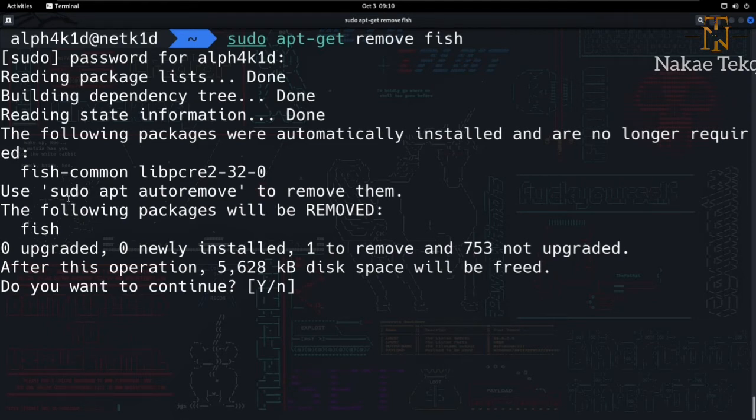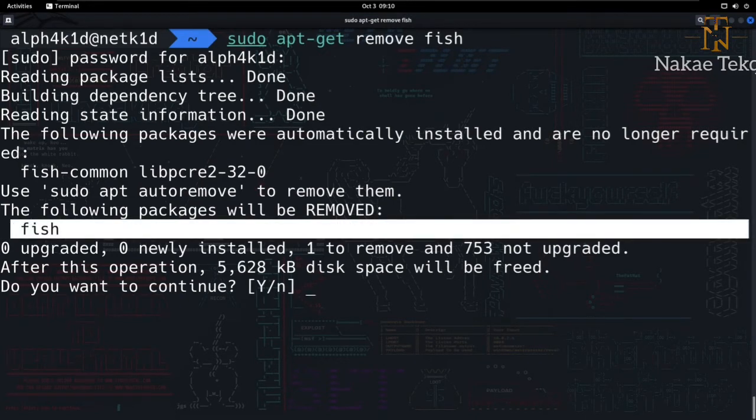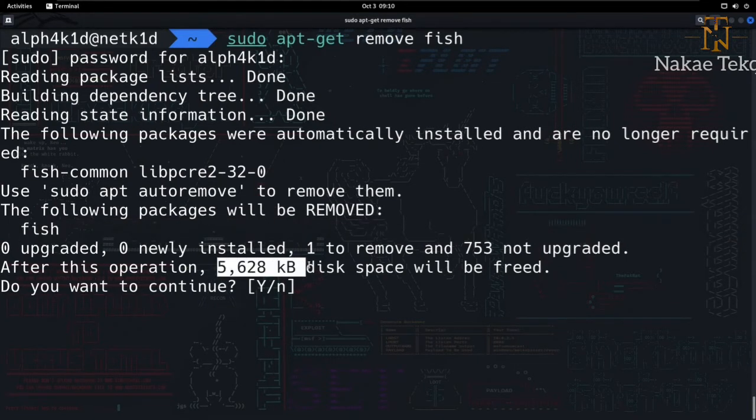Okay, it's giving us a warning that the following package will be removed. Yeah, this fish package will be removed. After this operation, we will get 5,628 kilobytes of disk space that will be free. So if your disk is full, you can remove unwanted software. Do you want to continue?